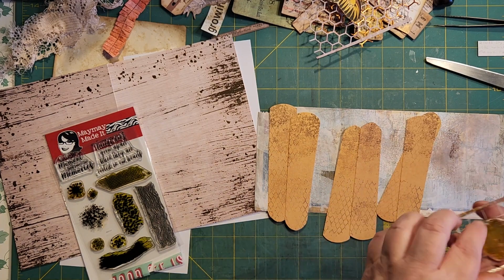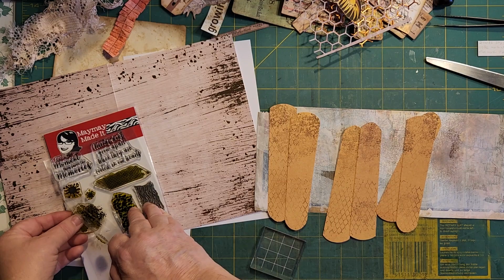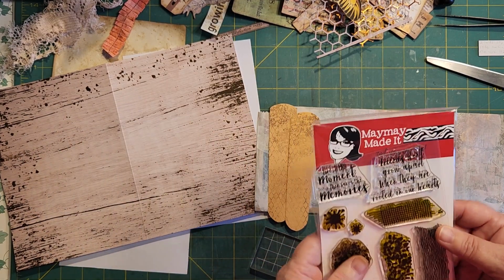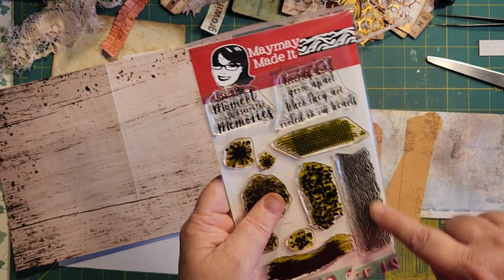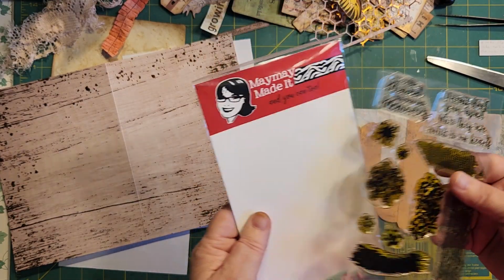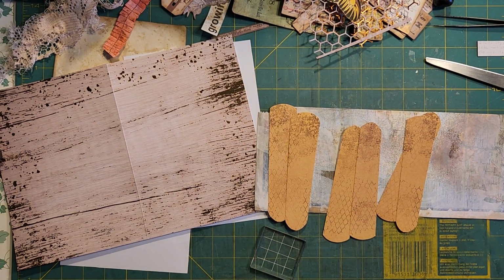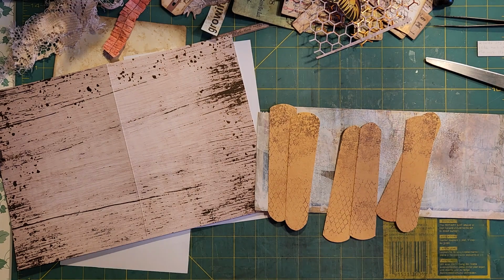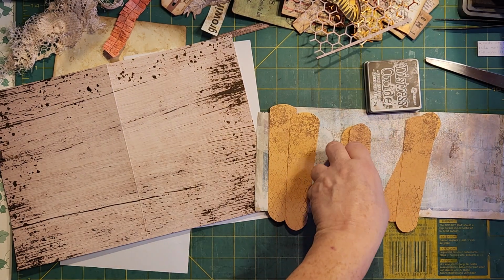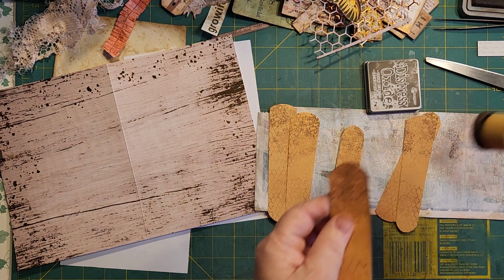Okay, now put this back in here. And I don't think I'm going to need anything else out of here, but it's got, she calls this the bacon, and then she's got like this little screen, but it's got some great little stamps in it. So what we're going to do next is probably just some inking, because I don't think I'm going to do much more to this.